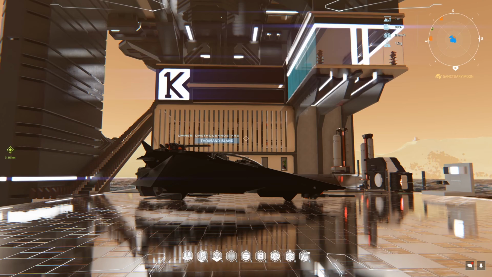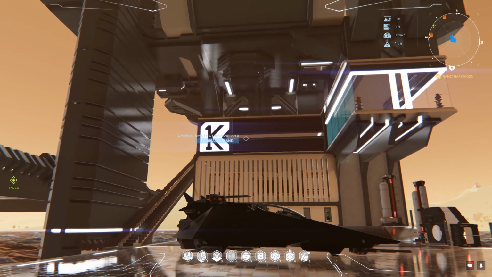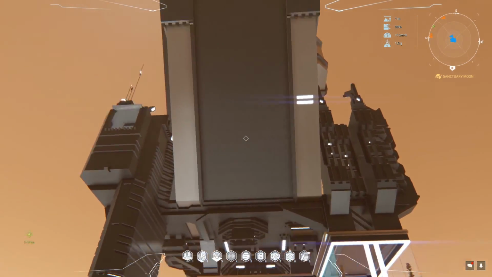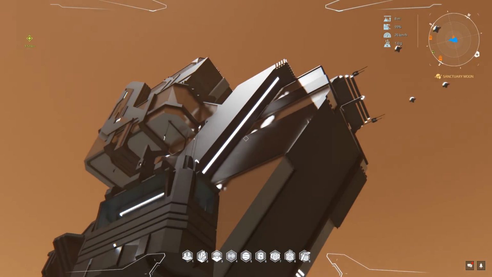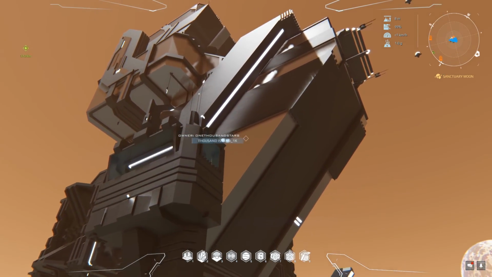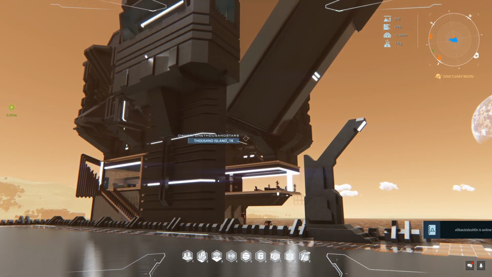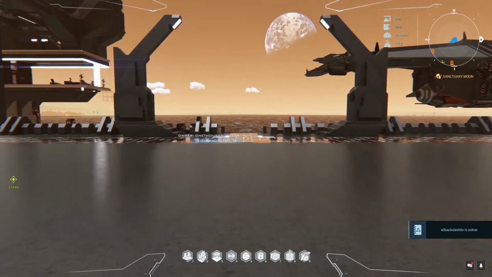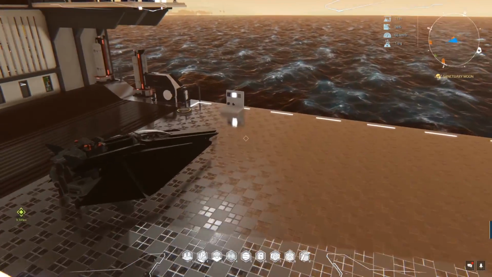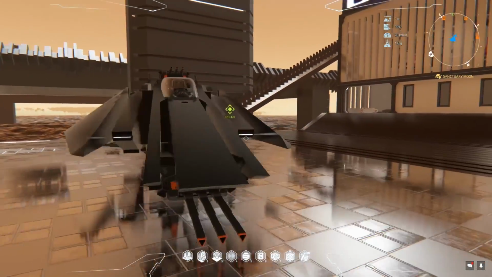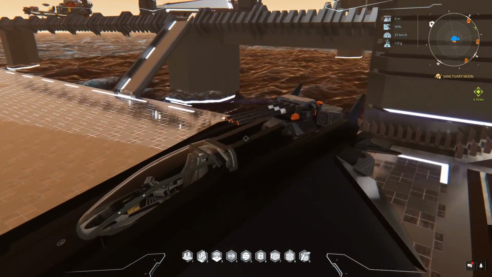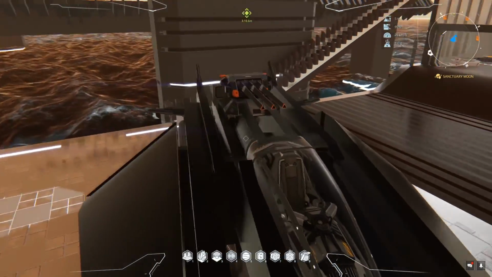This here is 1000stars base, also known as 1K. And as you see, he's quite the designer. His stuff is always amazing. The location of his base will be in the description below. This is going to be a bit of a showroom for his ships, and some of his ships will be for sale soon. The first one being the Skipjack, which is this one here. A version of this without the guns will be the one that's for sale.